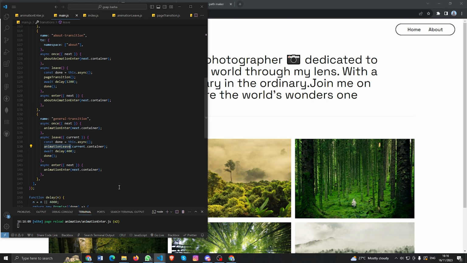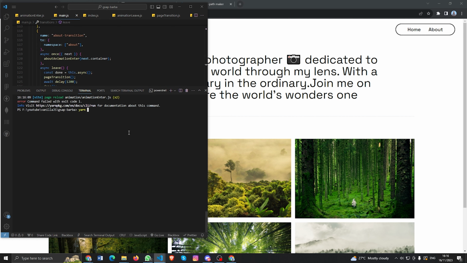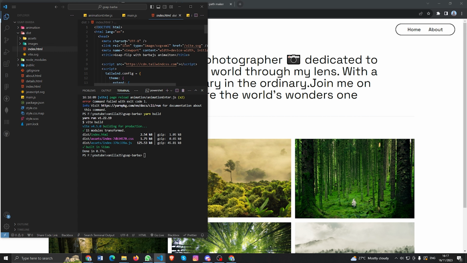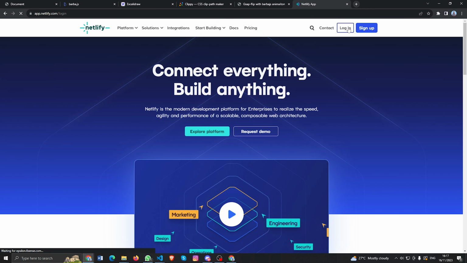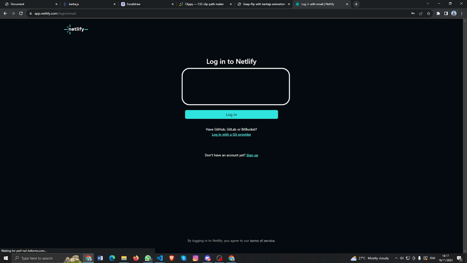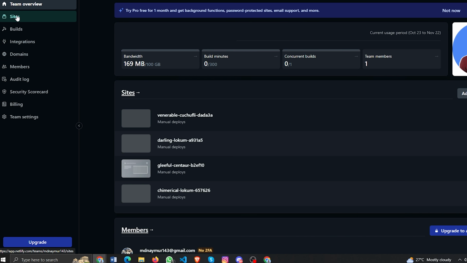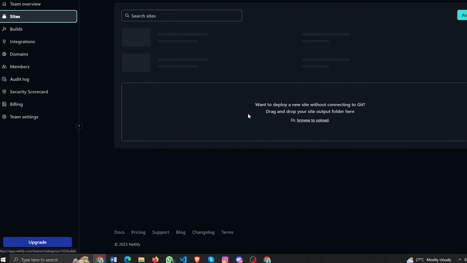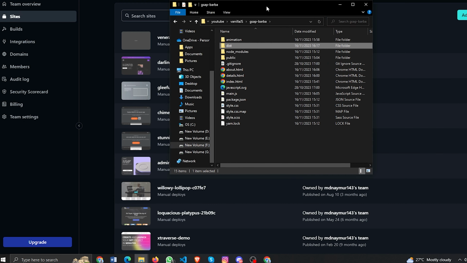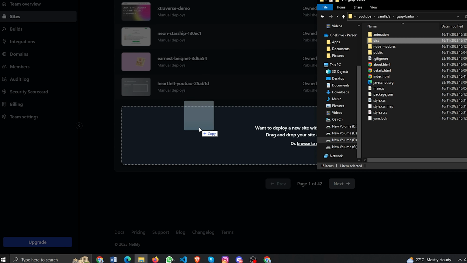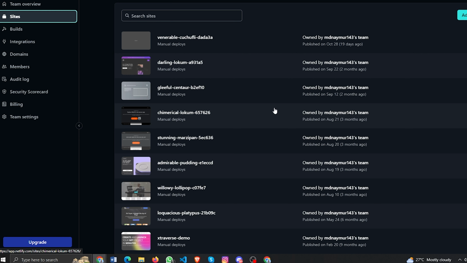Let's really build it, and deploy it on Netlify. So we just need to create a build, yarn build, and it creates a dist file. Yeah, this one. And if I try to open it, let's see if it is really working or not. I don't know. It's not working. So let's go to Netlify. So yeah, I am in Netlify right now. So you just need to click the sites and drop the, so this is the GSAP Barba, and I need to just copy and paste the dist file, and yeah, that's it. Just do it.